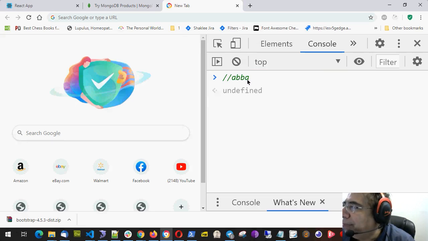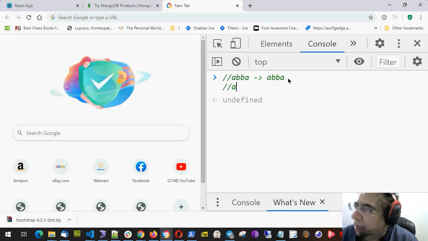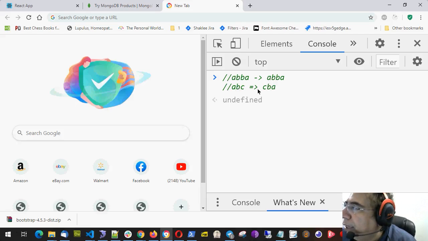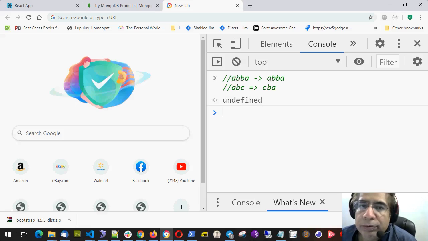If it is the same, then it is a palindrome, and if it is not the same, it is not a palindrome. So I will do again A, B, B, A. Since the reverse of A, B, B, A is A, B, B, A, this is a palindrome. But the reverse of A, B, C is C, B, A. This is not the same, so it is not a palindrome. So this is what we have to do.